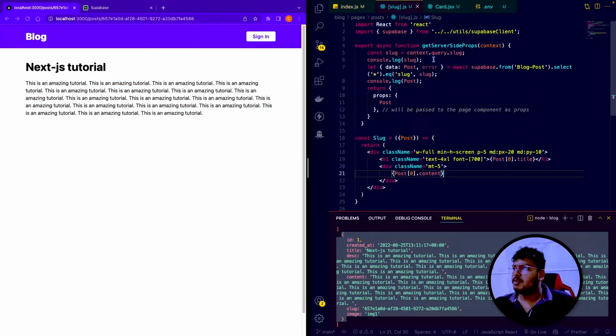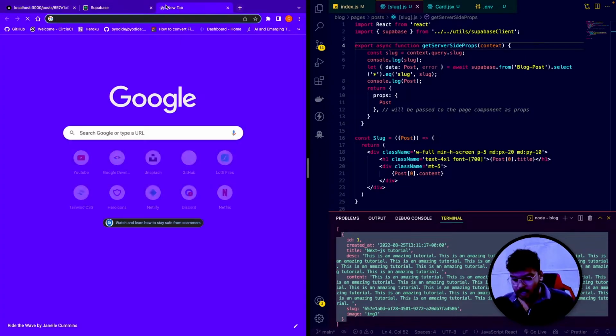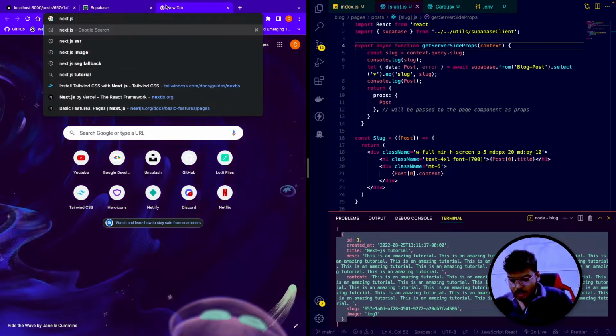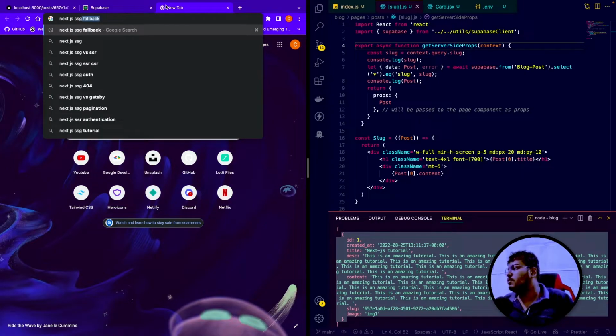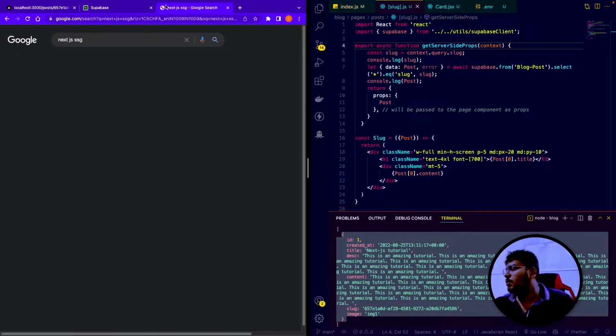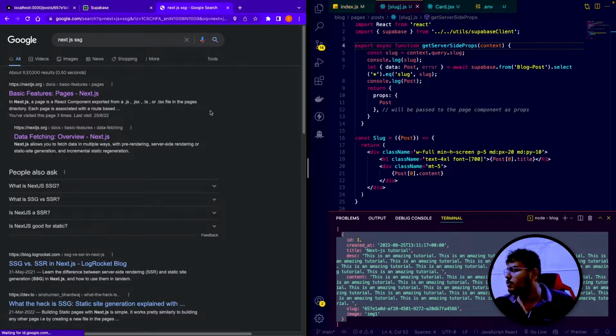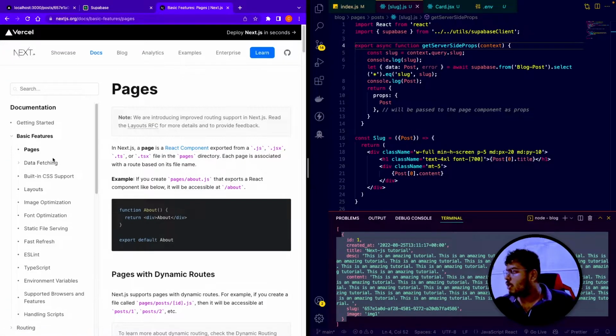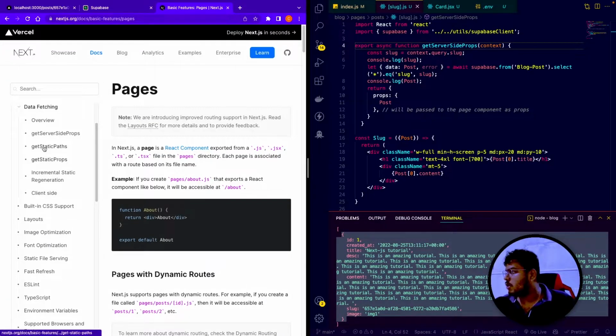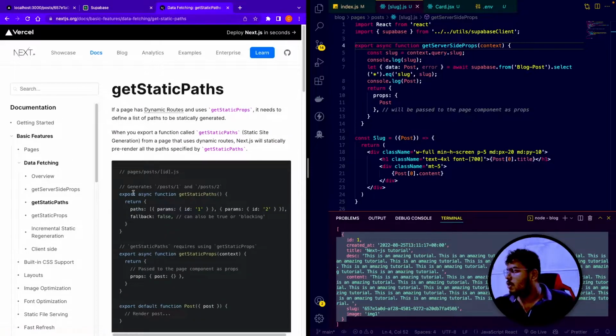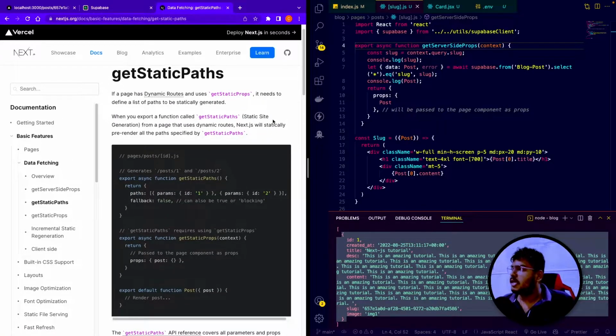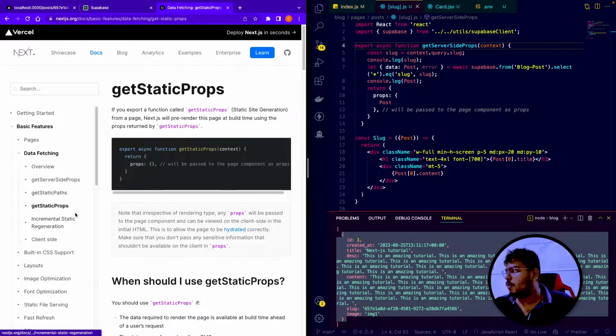Now this is what we are getting using get server side props. But let's open nextjs at this point, and I'm writing here ssg, that is static site generation. Let's open this, and let's click on this data fetching, click on this static paths. So there are two things, one is the get static paths, and another is get static props.